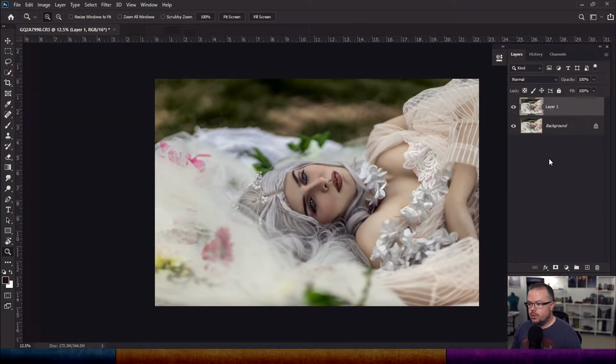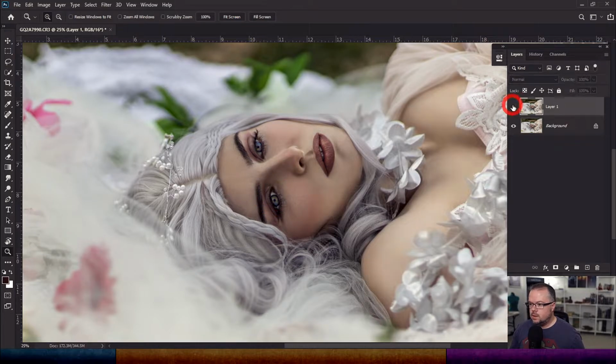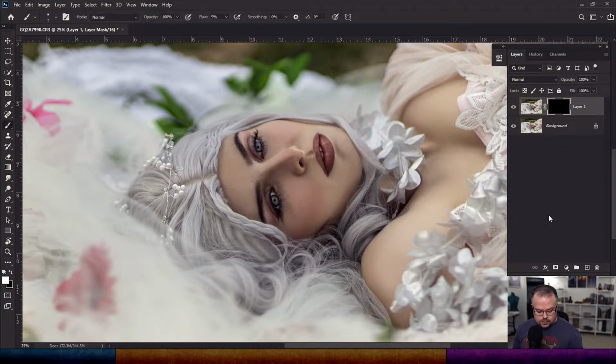And now that that's been processed, we can see, if we zoom in just a little bit, a before and after. It's a subtle change in the tones, but that subtle key change when we only have two strong colors within the image, which is red and blue, should really help us out. So I'm going to put a black mask onto this, or a hide all mask, by holding the Alt or Option key and then clicking the layer mask icon at the bottom of the layer window. And this way I can just simply paint it in where I want it to be within the scene.